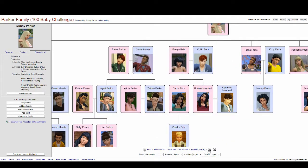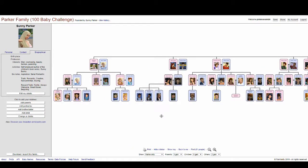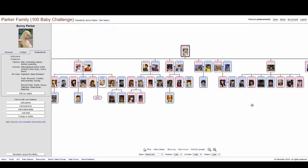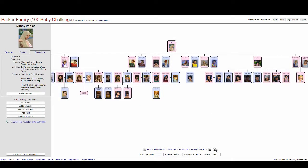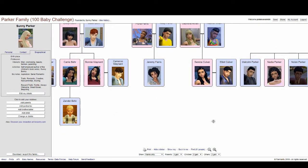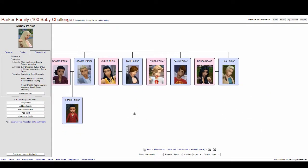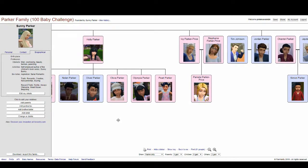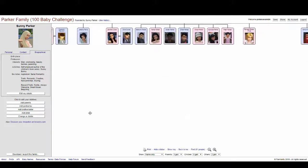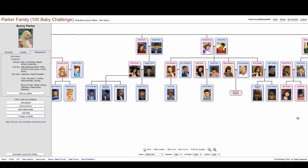Definitely, if you want to check out this family tree and see more information about all the family members, or keep up with some of the extended family that I don't show so much on the actual blog, then check this out. It actually takes me a lot of time to do, and I don't even know if people ever look at it, but I just like it for me. Even if no one ever looks at it, it's a way for me to remember all the different things that happened to this family. I can't wait for it to be 5 or 6 generations, and it's going to be huge. So far there's 81 people in it, which is quite a lot.